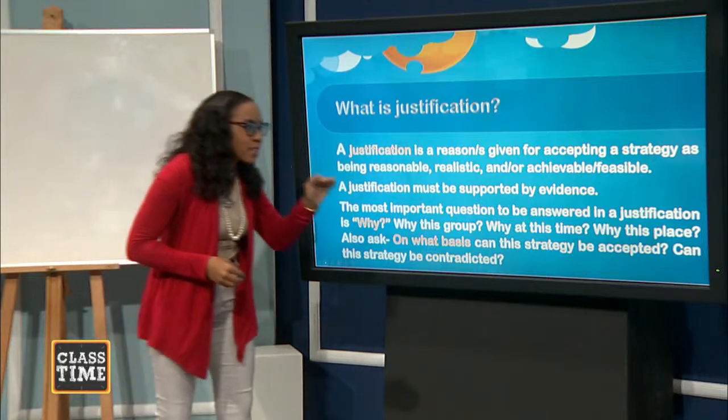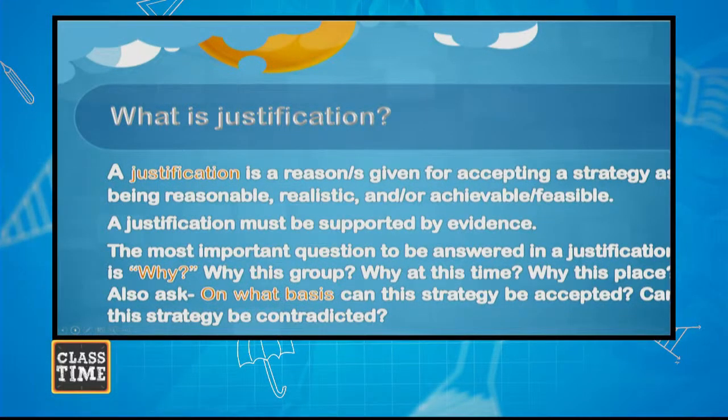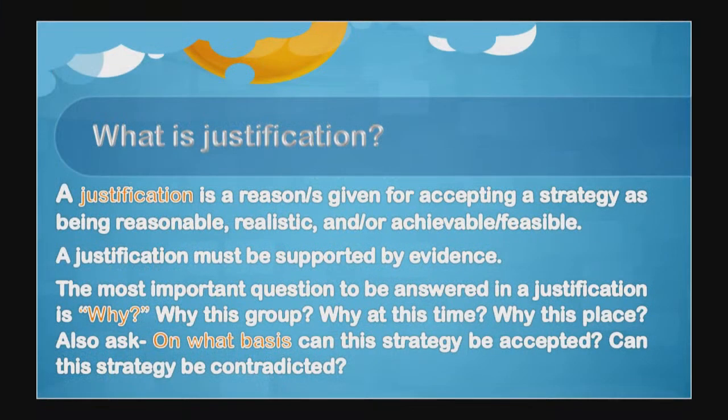Justification is a reason or reasons given to accept a strategy as being reasonable, realistic, and or achievable or feasible. I want you to read with me again. A justification is a reason or reasons given for accepting a strategy as being reasonable, realistic, and or achievable or feasible. In case you're not sure what that word means, you know what another word means.